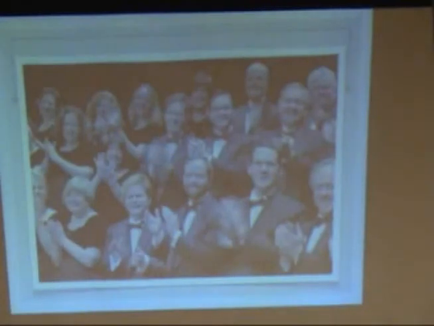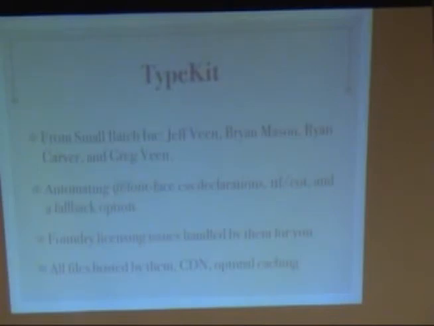So, yay. So let me review what Typekit is. So you might have heard about this. This was announced about 3 weeks ago. And Typekit aims to basically solve all the problems that I just mentioned. And it comes from Small Batch Incorporated, which is more or less headed by Jeffrey Bean. Jeffrey Bean used to work at Adaptive Path, then he went on and founded MeasureMap, and then that was bought by Google, and he worked on the next iteration of Google Analytics. Really smart guy.